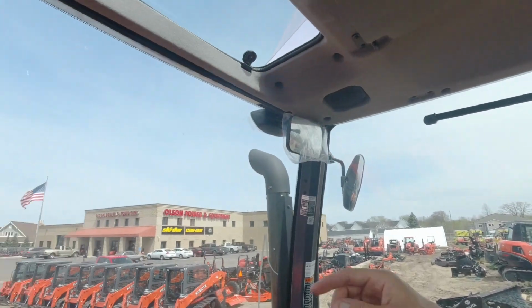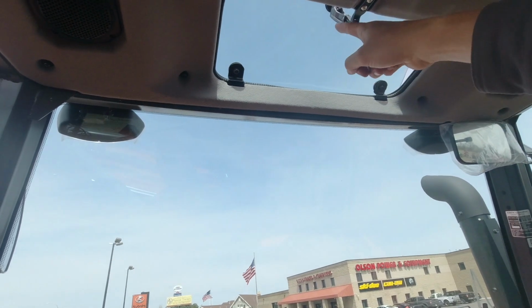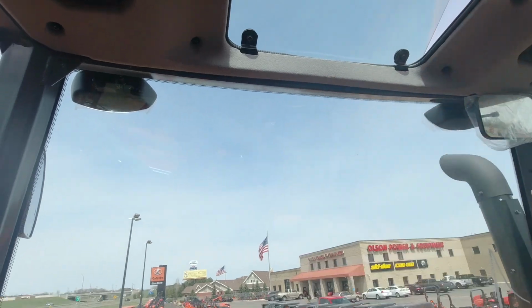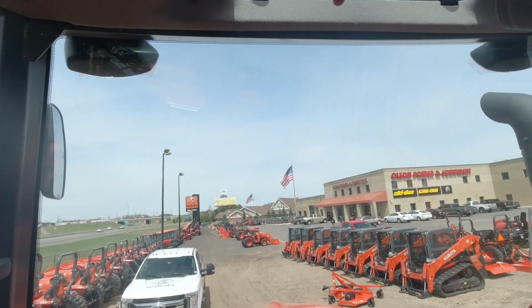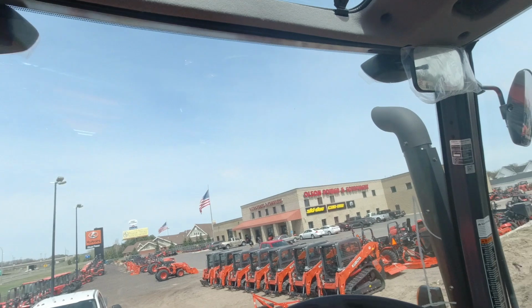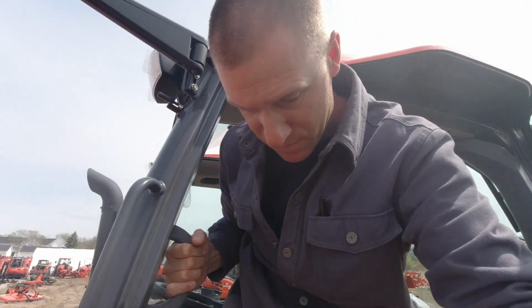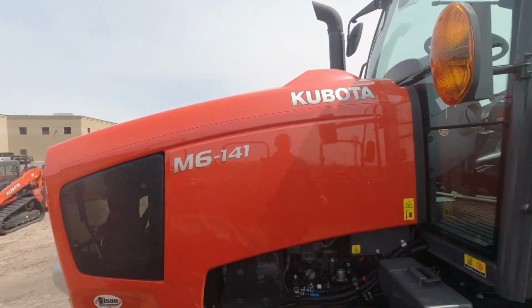I don't know. It does have an opening on the top, and a lot of people think this is just for looks and fun and comfort, but this is actually because if you had a loader on this tractor and you lift something up so high and you can no longer see it here, well, now you can see it through the top. So that's what that's for. Just in case you didn't know, because at one point it was something I didn't know. All right, we're gonna get down from here. It's a long ways down. Whew. Holy man. But yeah, it is just a beautiful machine.